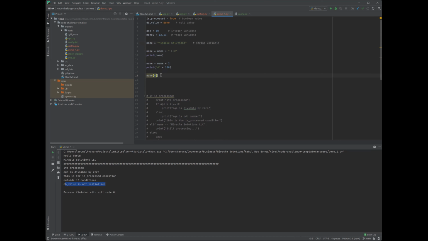So if I do print, you're going to see capital M at the bottom here. I'm not sure if you can see here. Let's see if I can increase the font.